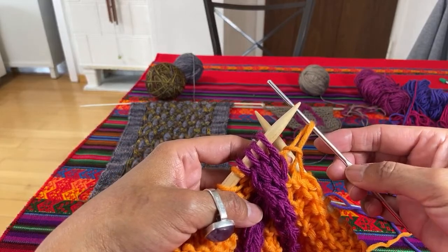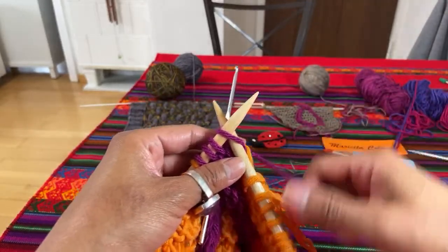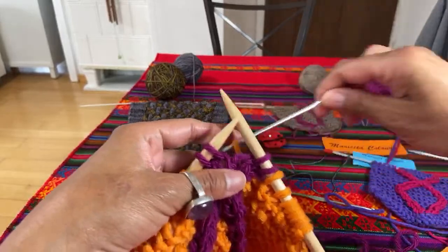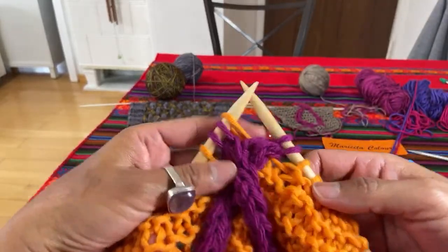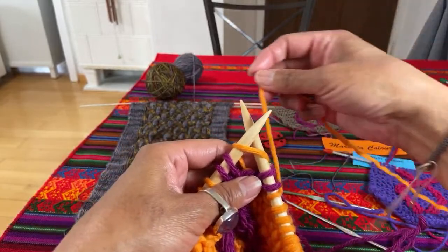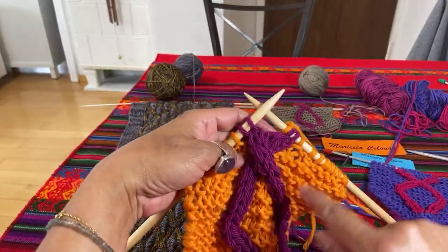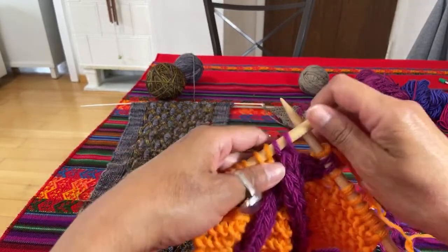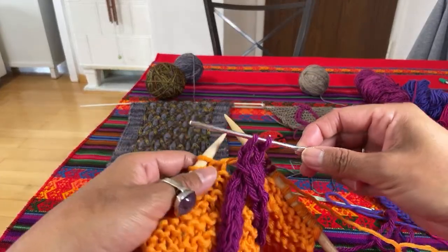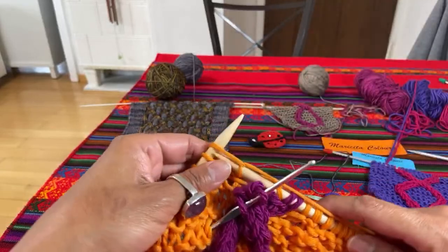We cut the yellow stitch, we put it in the reverse, and here in the front we make 2 knit stitches, 1 and 2, and we pass the yellow stitch to the left needle, and from here to here we make 1 knit stitch. So we begin to pass the stitches from the right to the center. And here I catch 2 stitches, we bring them in the front, and we make 1 knit stitch.